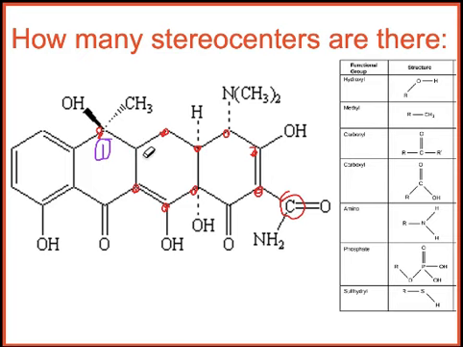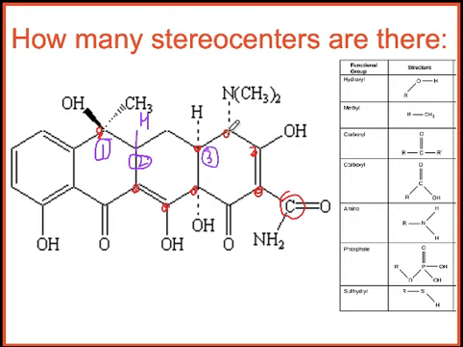So I'm going to write 2, right? And I'm just going to put my little hydrogen so that I know that there's a hydrogen there. Up here, you're going to have 2 H's coming out because there's only 2 other bonds. So this is not a chiral center. You can't repeat atoms, right? This one here looks like a chiral center to me because we have 1, 2, 3, 4 different groups. So I would say this is our third one.